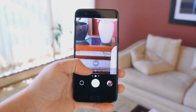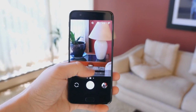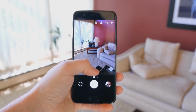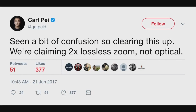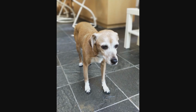However, it's a bit misleading as it actually only offers 1.6 times optical zoom with the remaining 0.4 times zoom, quote, realized through smart capture multi-frame technology, end quote. In a tweet, OnePlus CEO Carl Pei actually said, quote, we're claiming 2 times lossless zoom, not optical, end quote. Still, it's a pretty neat feature to have.